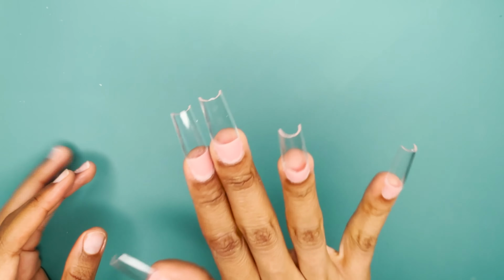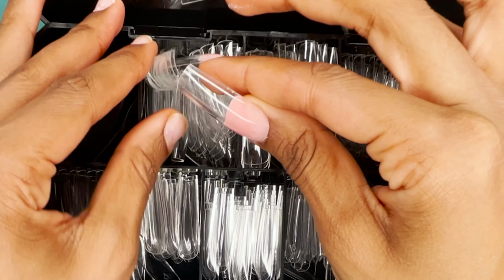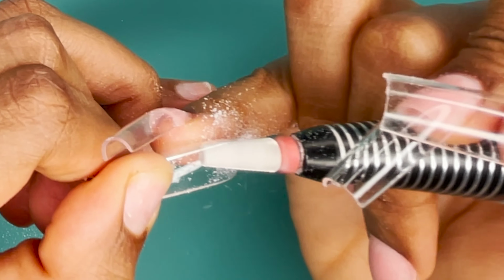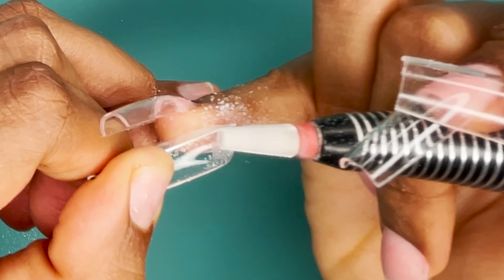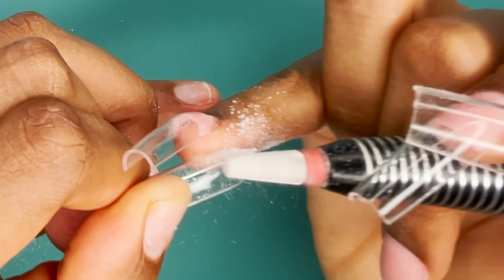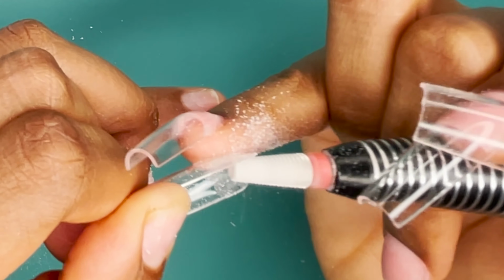So I finally finished taking off those nails. I put on the gel tips on my right hand because I just didn't want to record without having something on my nails. So I went ahead and started etching the inside of the nail. As I'm etching the inside of the nail, I'm making sure to be light with my hands, just because I don't want to damage the nail.